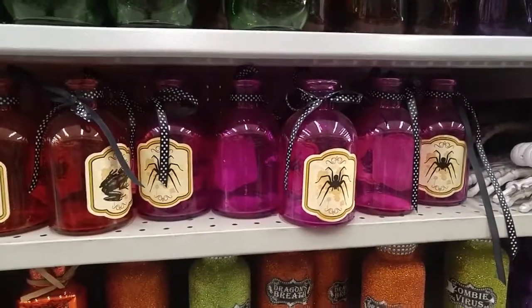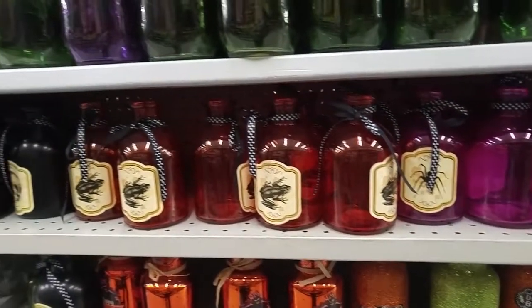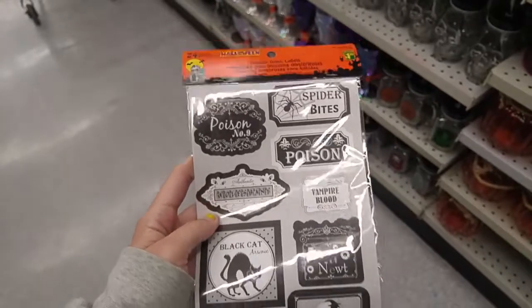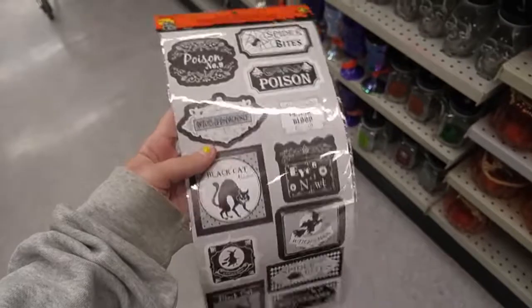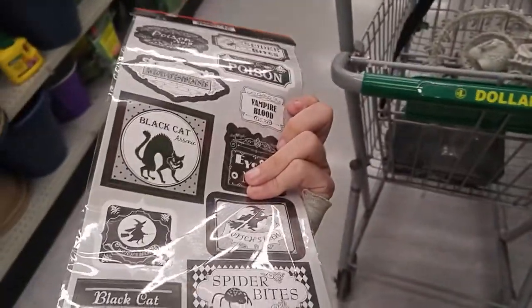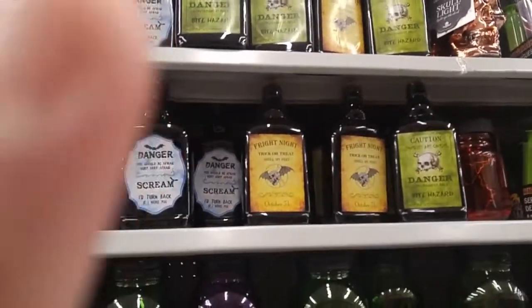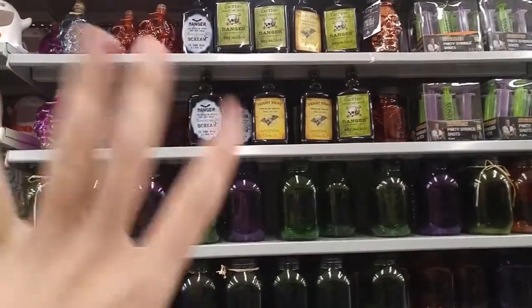And then there's these ones down here with labels on them. But I can't justify spending that when these are $1.25 and they're a bunch of labels, and I can just go ahead and buy mason jars and paint them or color them something more. Oh, there's more. See? This is way more value. So we're gonna see if we can DIY something to be spooky Halloween-y and not pay a fortune for them.